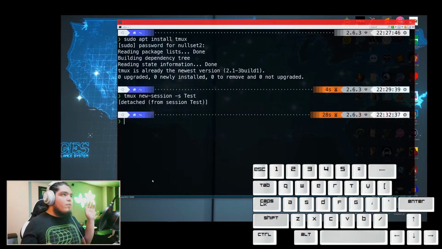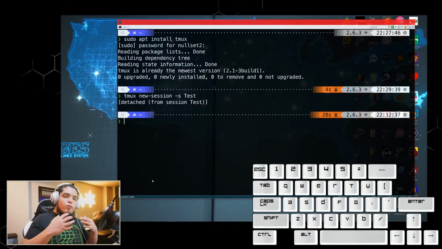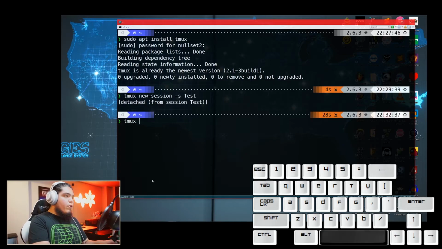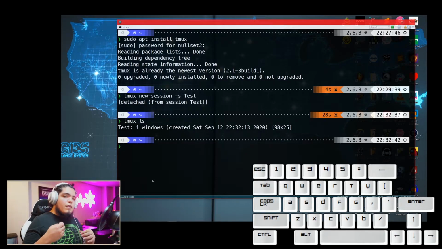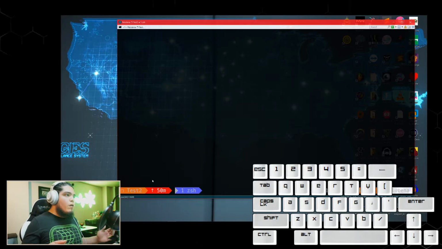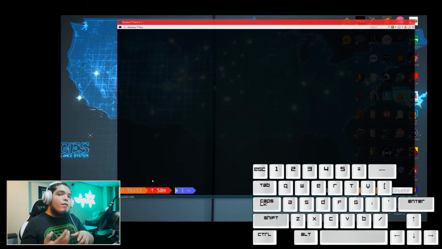If you detach from it, then you go back to your normal environment. And if you run tmux ls, you're gonna see a list of every session that you currently have running on your server. Let's create a second session so you can see this, and I'm gonna call this one test2. So it's gonna open a completely different set of stuff, and maybe let's run some stuff here so you can see that it's independent from the other one.